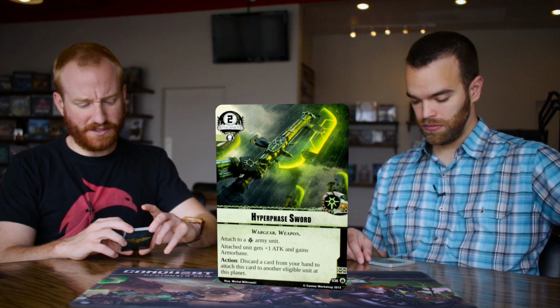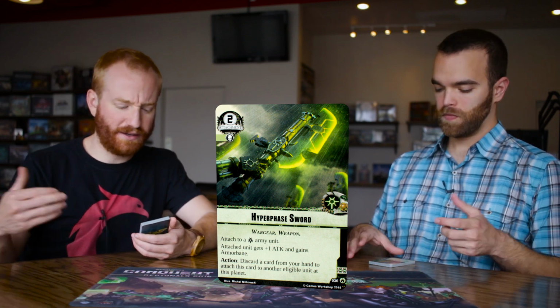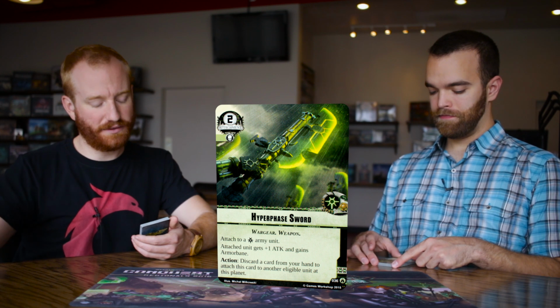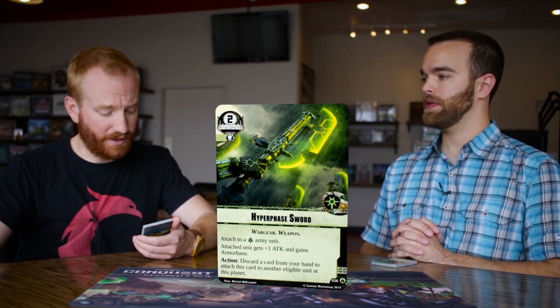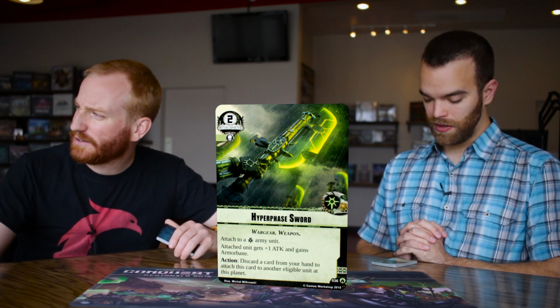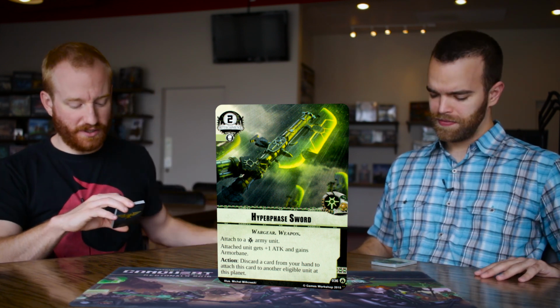How about the Hyperphase Sword? Ooh, it looks pretty. 2-cost attachment, 1 shield. It's a war gear and a weapon, attached to a Necron army unit. Okay. Attached unit gets +1 and Armor Bane. That is always relevant. Armor Bane is perhaps one of the best keywords in the entire game. And action, discard a card from your hand to move it to another eligible unit at this planet.